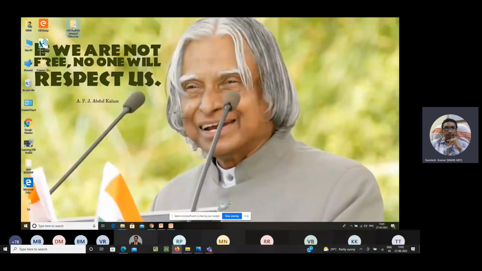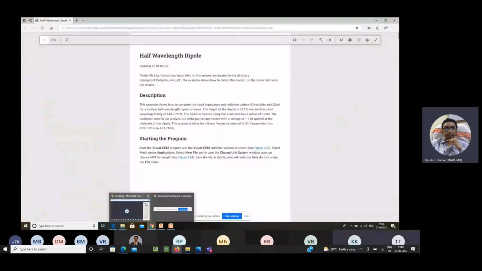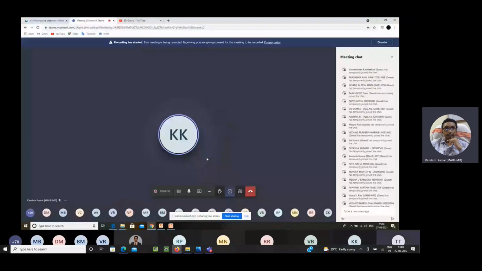Okay, fine, sir. So here I have a design document for a specific antenna. It is always better practice to start by understanding the flow, how exactly one or two antennas work, just like sir suggested. Once you note down all the steps, you will come across the procedure for how to get started. We'll give you some time to get started with the application development, and if you have any queries, you can post them in the chat box, and we'll try to provide solutions. Okay.